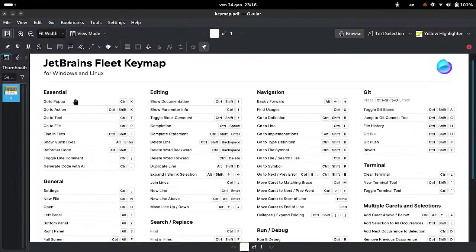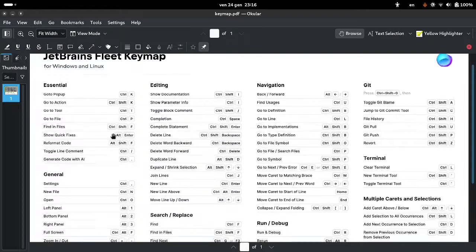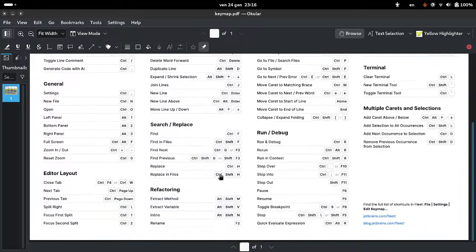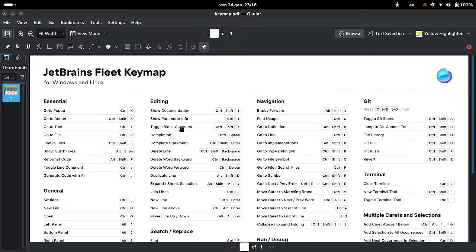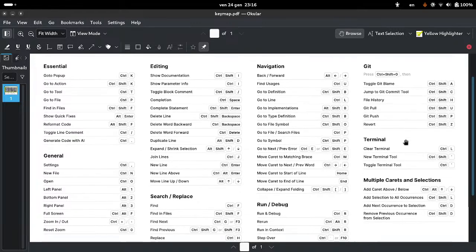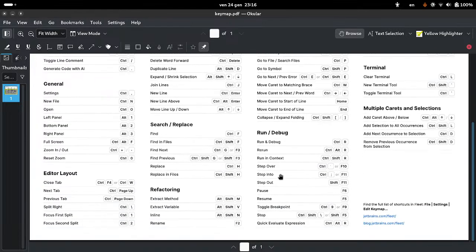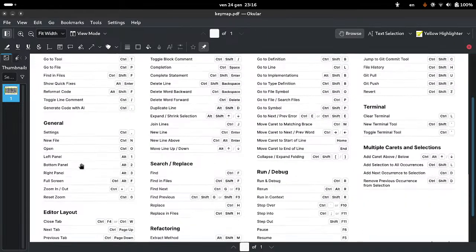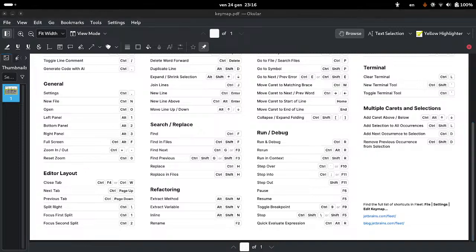Nice. Keyboard shortcut PDF. So where is the comments? Navigation, editing, completion. Go to line. I don't know this. Where is it? So let me check. Complete comment finds.